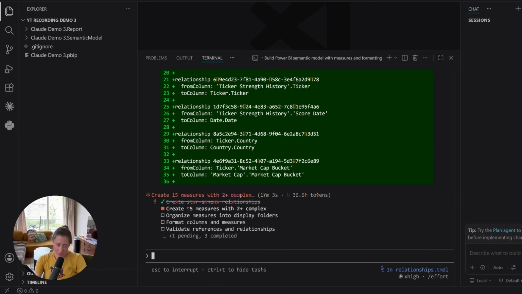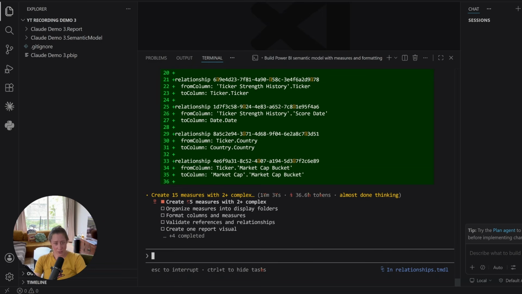So I forgot to explicitly point out that we did not give Claude any particular information about our model for this. So what it does is it queries those metadata files inside the PBIP folder, and it looks at everything. It looks at your column names. If you're not explicit about what kinds of measures you want it to create, it just takes its best guess. So it does a fairly decent job, I would say.